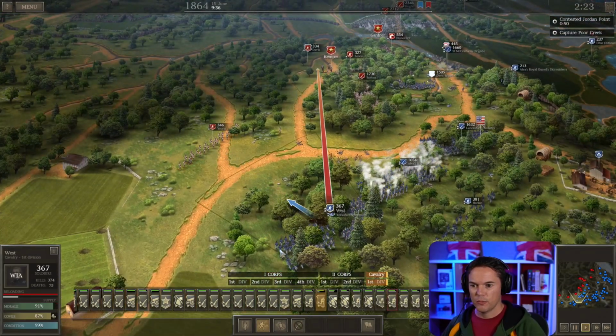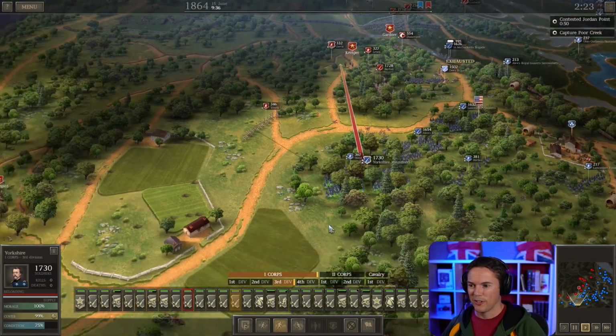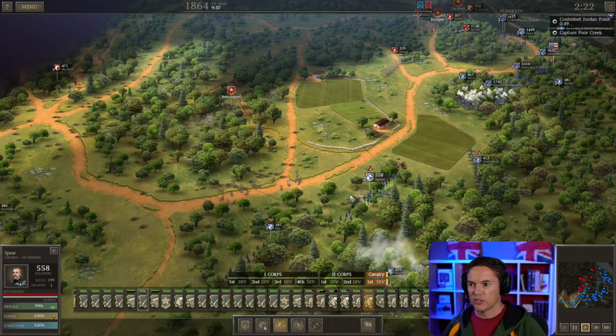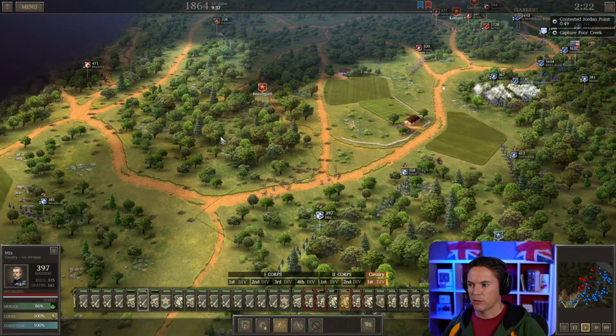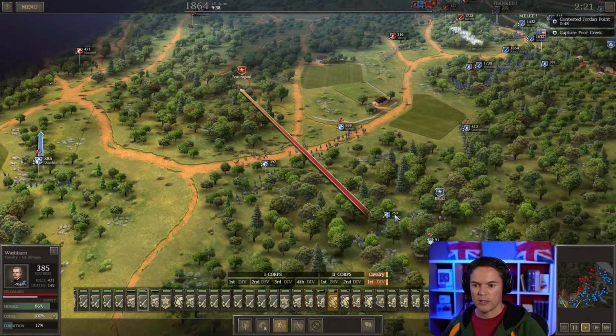Nice. And the Yorkshires moving into position. Oh, no, that's West skirmishers. Okay, the Yorkshires are moving into position, although a little bit slower. Are we in a position where we can advance across here? I'm going to try it, as we send our cavalrymen in.